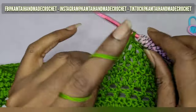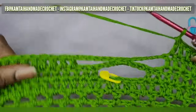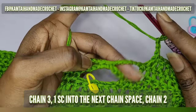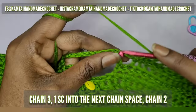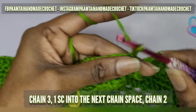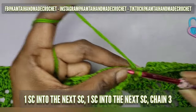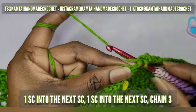Okay, so we're on the last double crochet. Let's go ahead and put that double crochet in there. And now we're going to chain three. Go into that next space right here before those two single crochets. That next chain space, you're going to make one single crochet, chain two, and then go into this next single crochet with a single crochet. Come on. Okay. And then in the next one with a single crochet.